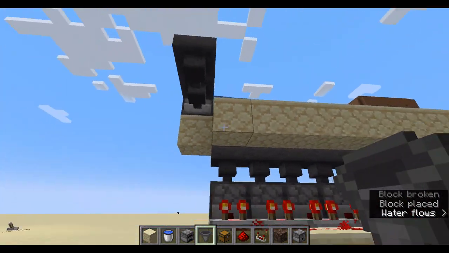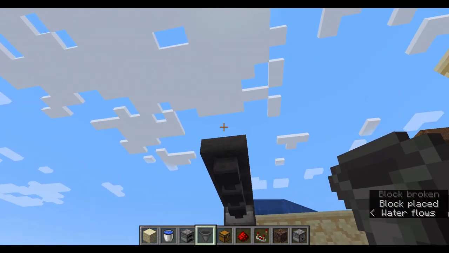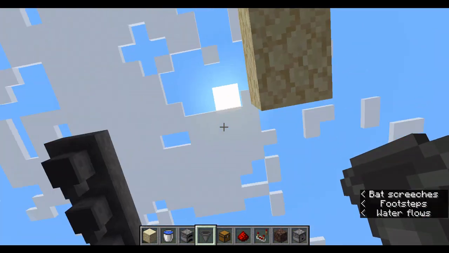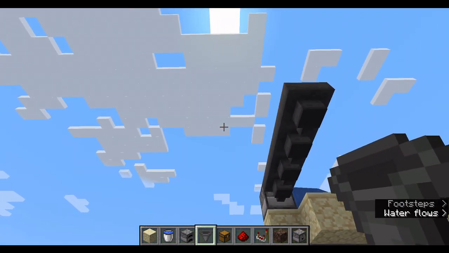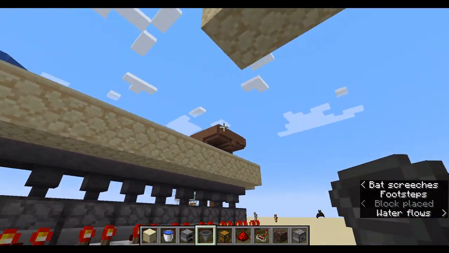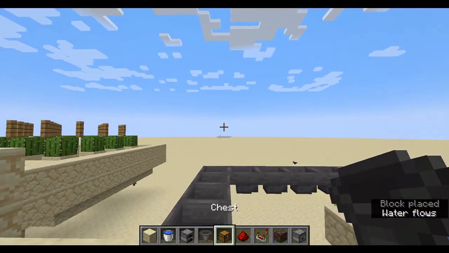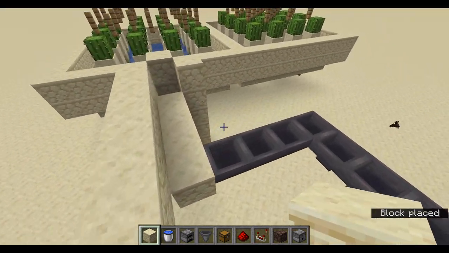Nope. Yes. Nope. How did I get a furnace in my hand? Yes. And it should be at the same block. This is actually my first time making one of these, but I believe this should work because all the components are working. But this is the thing that I'm scared about. I don't know if this will work in particular. This is the one thing I'm not sure about, but I really hope it does work.